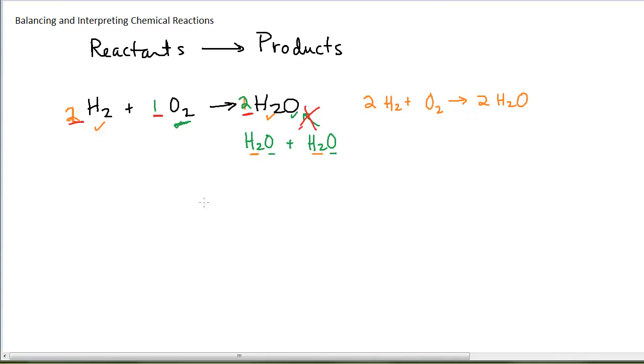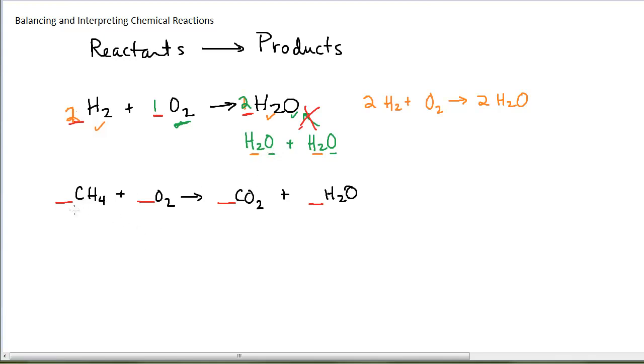Let's do another example. This is the reaction for the combustion of methane. CH4 is methane. The combustion of means the reaction with oxygen. For all complete combustion processes that involve hydrocarbons, I get CO2 and water as my products. The first reaction we had was also a combustion, but the combustion of hydrogen only forms water.